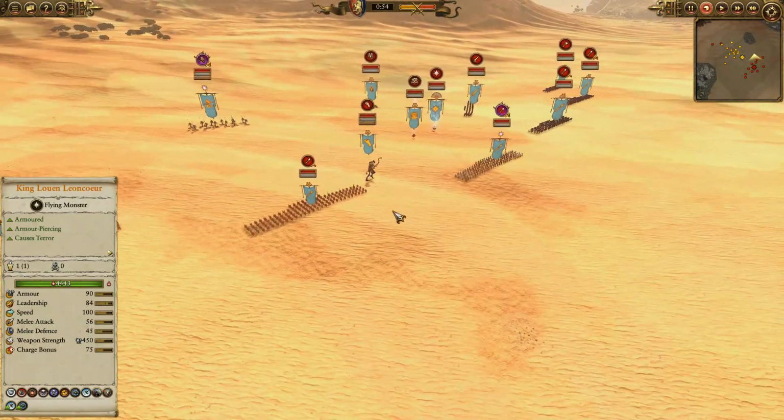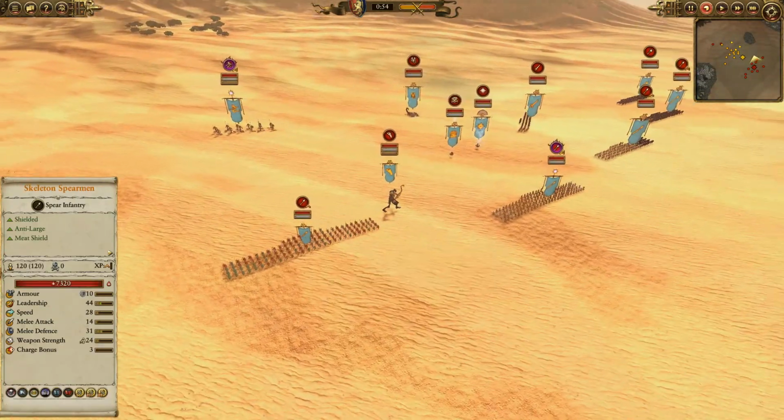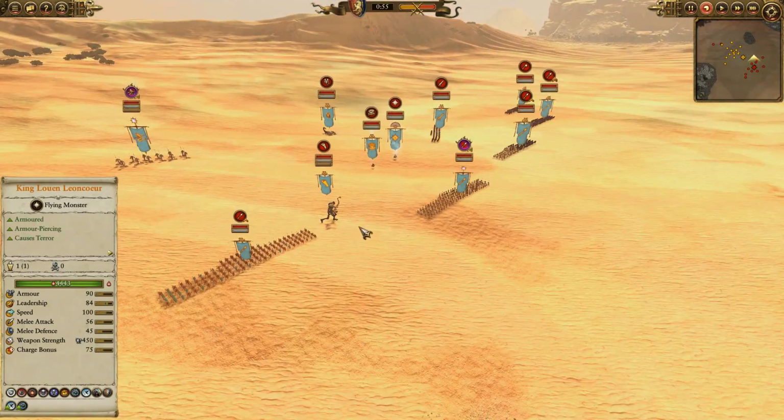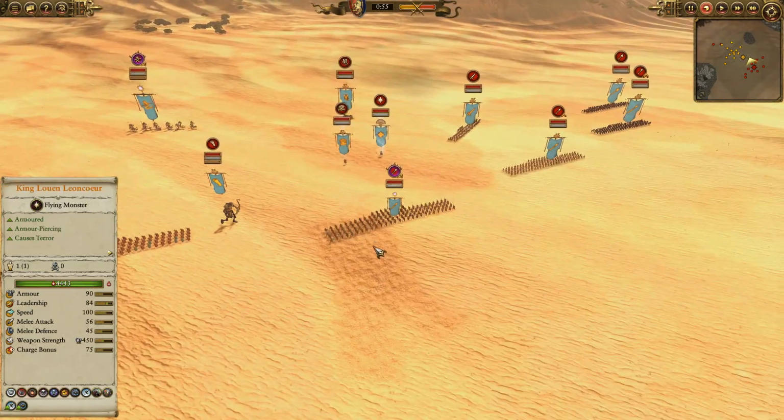Not even that. Tomb Guard I would prefer. I would prefer some Tomb Guard, that's how I roll. But yeah, you would have to cut something else down. I think I've shown too many battles with Tomb Kings on my build.